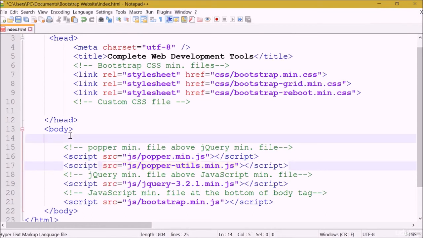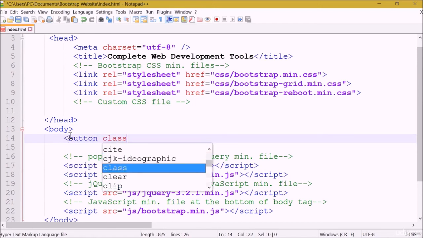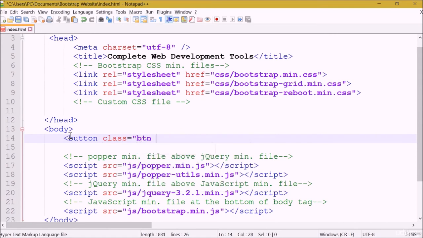Because that is the next question you're going to ask me. But don't ever freak out, because I am with you. So let's go ahead and create a simple button. I'm going to say a button, and inside this button I'm going to give it a class equal to btn primary. So if we have a blue button, then we know that this is really working out fine. So let's go ahead and close this, and the name of this should be Click Gistive. Alright, you can change that to your name, because you are not going to click me, please. Alright, so go ahead and press Ctrl S on your keyboard.